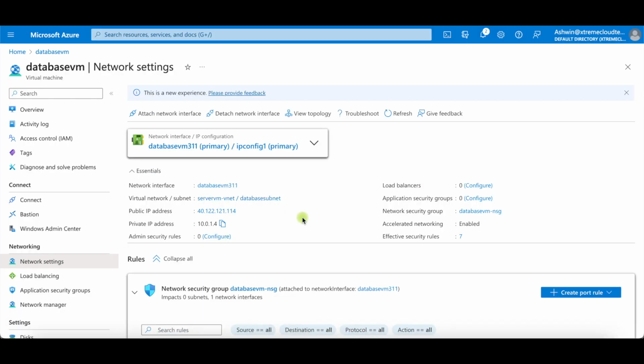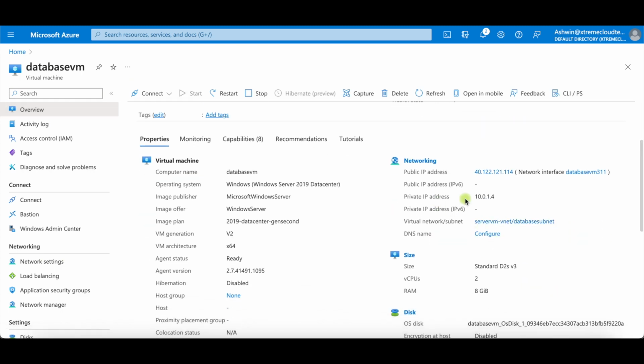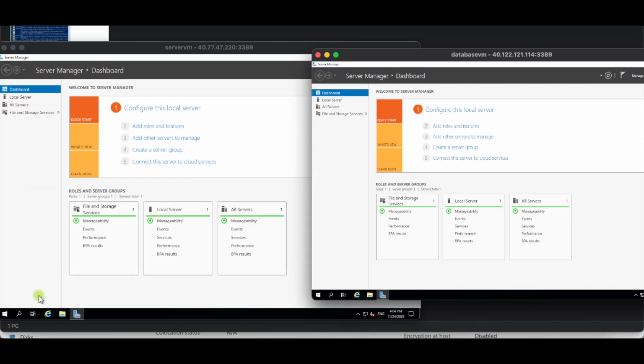So what we'll do is go back to the database VM, which is the database VM NSG here. We'll go to the overview. We'll pick the private IP from here, which is 10.0.1.4.